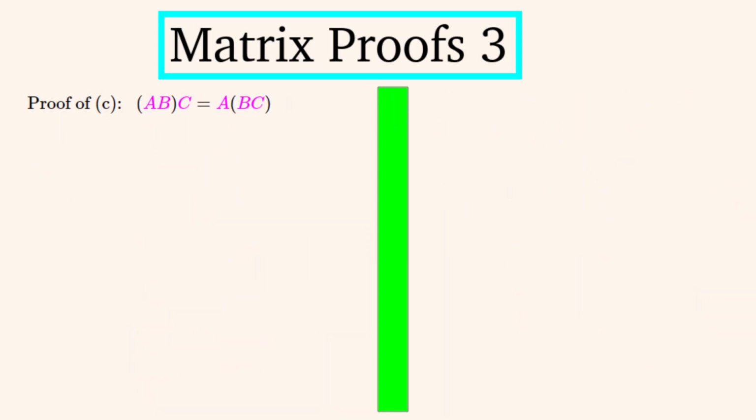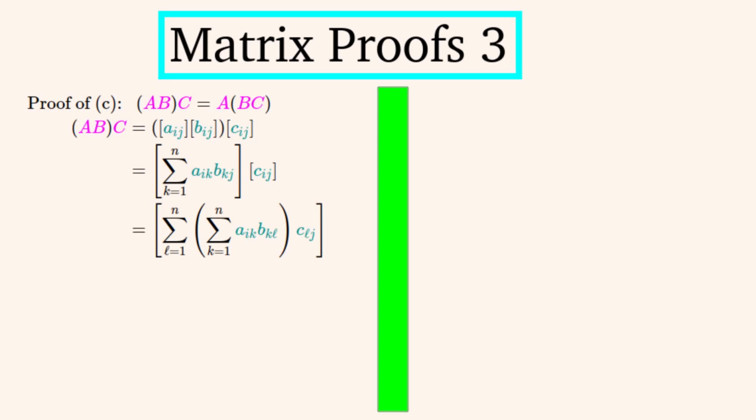And now to prove part C, which is the product of 3 matrices and therefore looks more complicated to calculate. There wasn't any proof given for this in the textbook, so I had to do it on my own. So we can express this product in ijth entry notation. And we can use the definition of multiplication to bring the 2 matrices inside the square brackets into the same square brackets. And then we can use the definition of multiplication to bring the matrix C inside the square brackets.